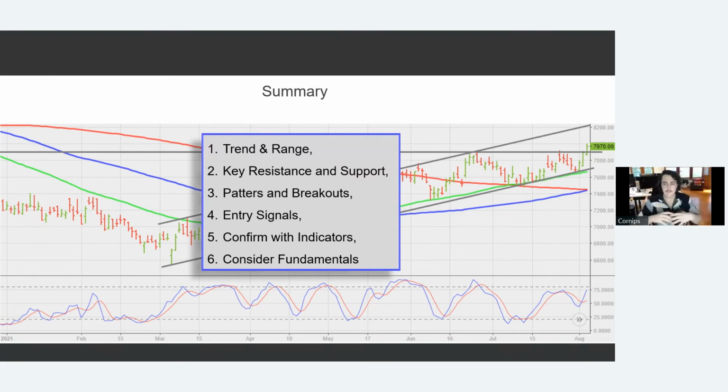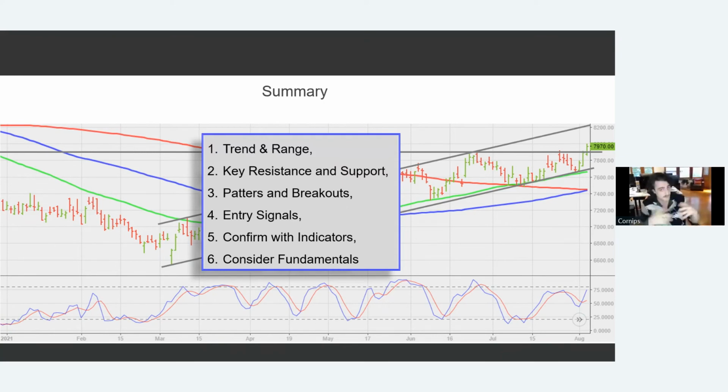There are a lot of different types of patterns that you can identify using those lines, just again, to build a narrative around what the stock is doing, to help that image become clearer. What's the story here? Once you've got that idea, you don't just want to enter the trade.